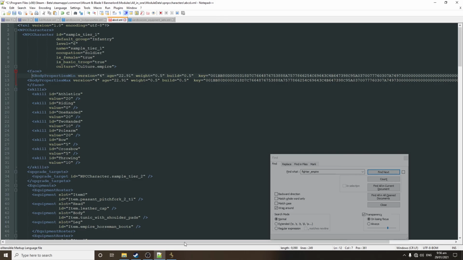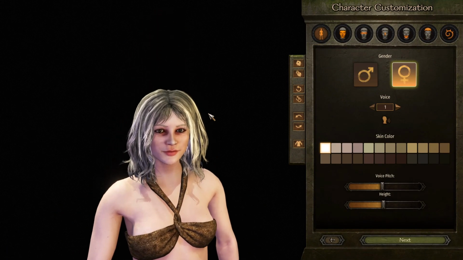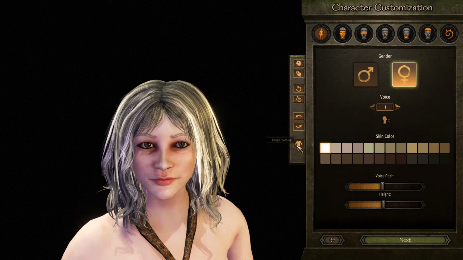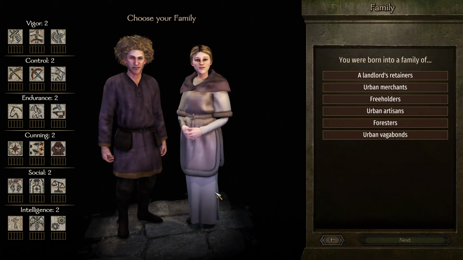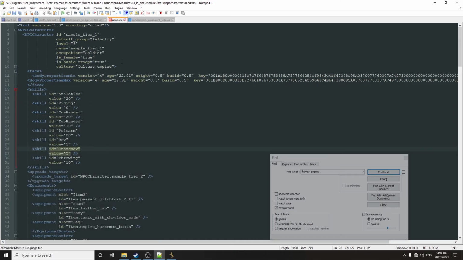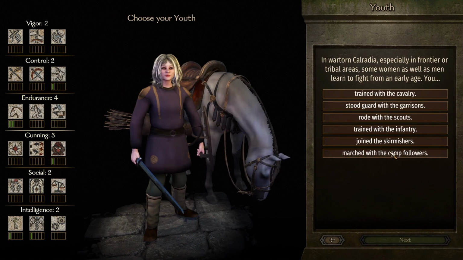But since our troop is female, it will look something like this. Let's close her up. Now this is not yet saved. So let's save it and let's skip it.